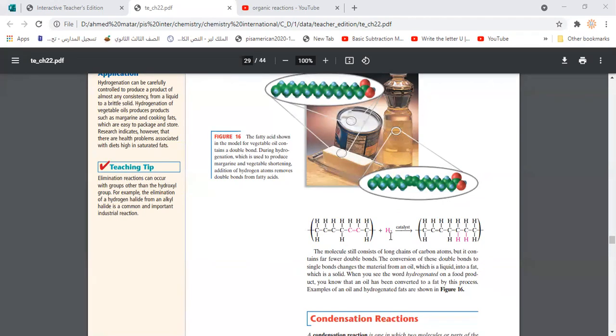The idea of the hydrogenation reaction is that we add hydrogen atoms to this unsaturated hydrocarbon chain. The bonds will break down and we add hydrogen. Once that happens, the oil's mass will increase slightly and it will turn from a liquid state into a solid state. That means it turns from oil into fats. That's how we make the kind of margarine that is made from plant oil. We call these hydrogenated fats.